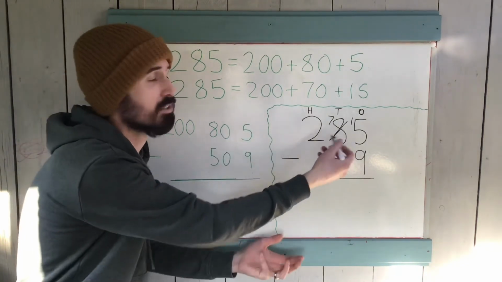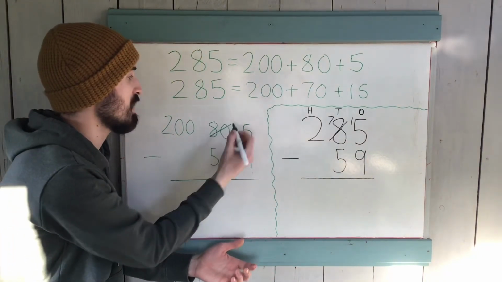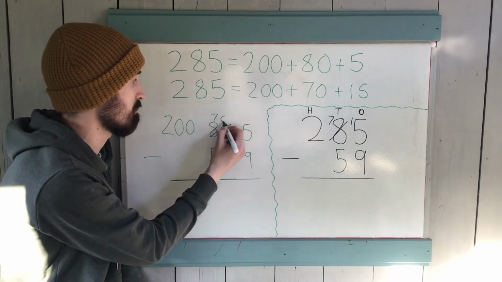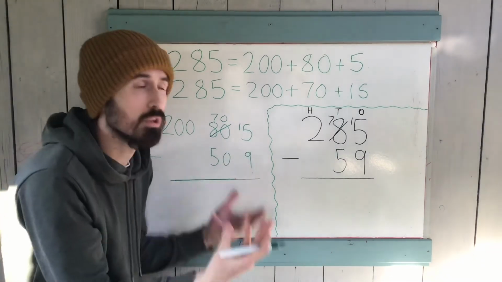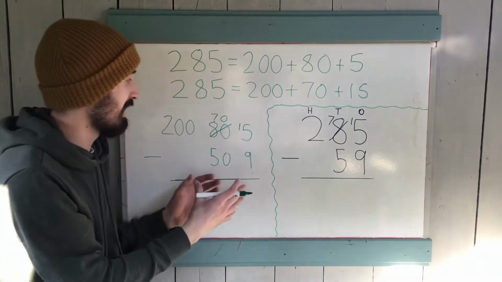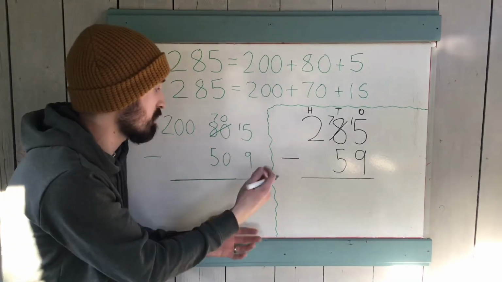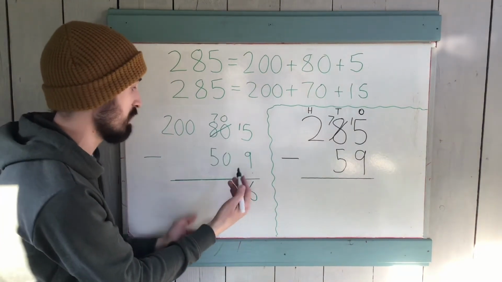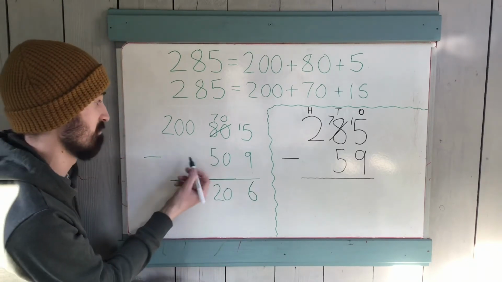So rather than just saying, well, we're going to cross off the 8 and put a 1 over there, what we're actually doing is exchanging 10 from here so that this is actually becoming 70, and then we're placing that 10 in the ones column, meaning that really we've got 15 ones in here. Hopefully this is starting to help you understand the method a bit more, because then we've got our 15 subtract 9, which is 6, and we've then got 70 subtract 50, which is 20. And then we've got 200 subtract nothing here.